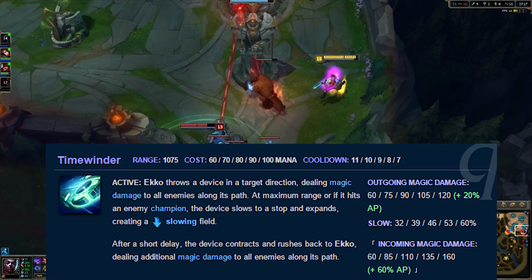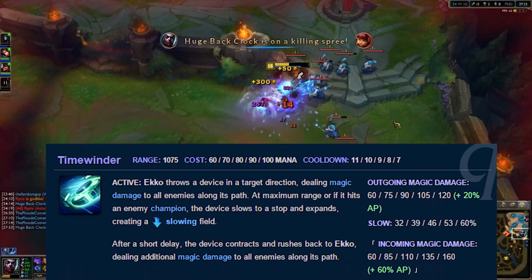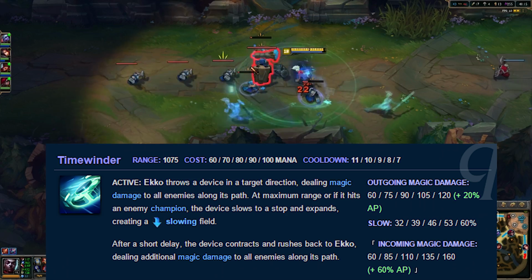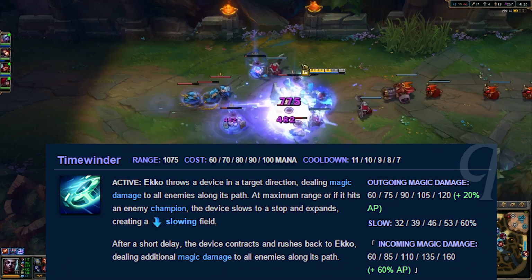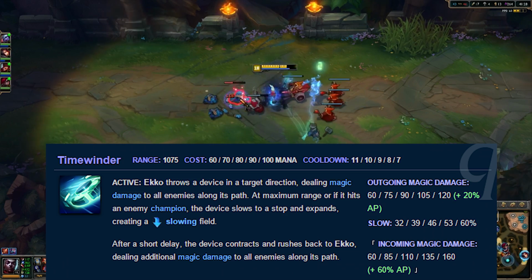His Q, Timewinder, is a long-range skill shot that returns to Ekko after a delay, dealing more damage as it returns than it does going out. The spell deals a grand total of 280 plus 80% of Ekko's AP at rank 5 and slows for 80% when the spell is at the apex of its throw.